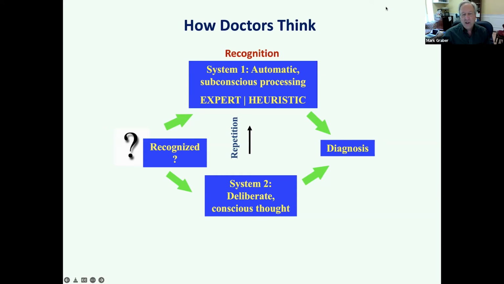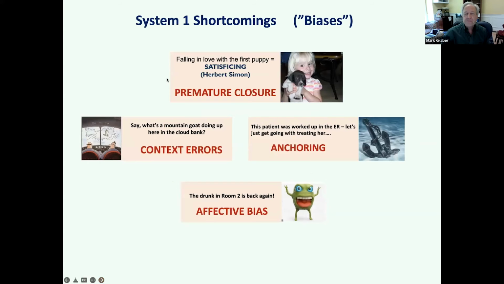And in day-to-day life, it's a little bit of both, and it all works pretty well, and we come up with a diagnosis. The problem is that neither one of these is perfect. They're both error prone, which is very interesting from a psychology point of view, and very sad because it leads to a lot of diagnostic errors. So these are some examples in the 100 cases that I reviewed of the kinds of breakdowns in cognition that are common and lead to diagnostic error.